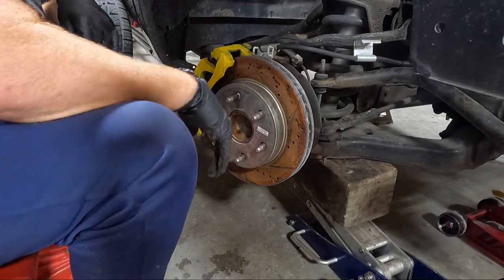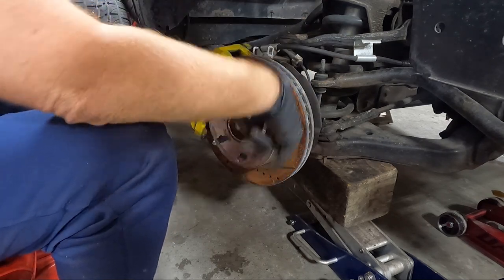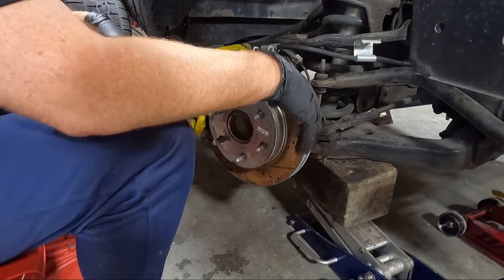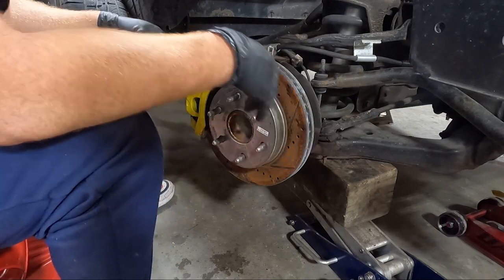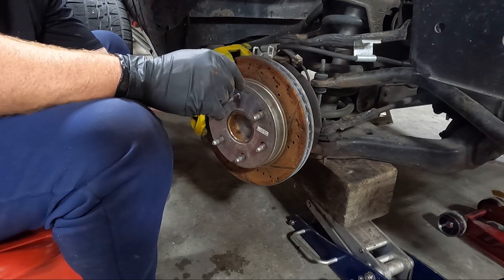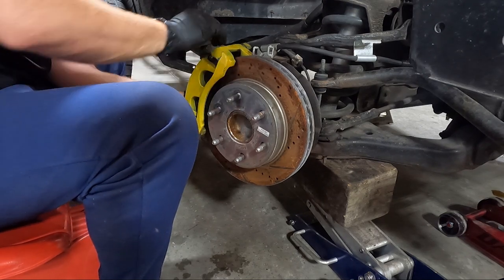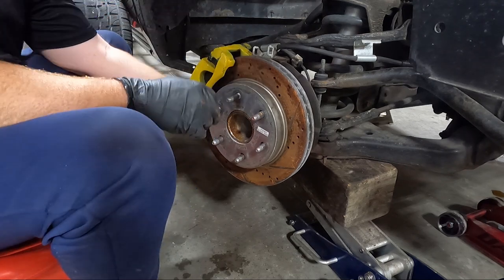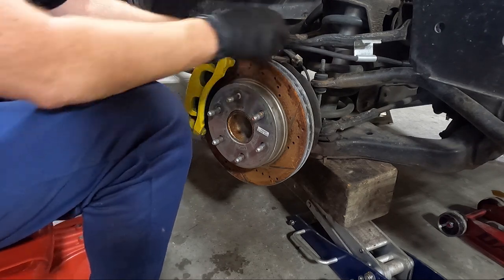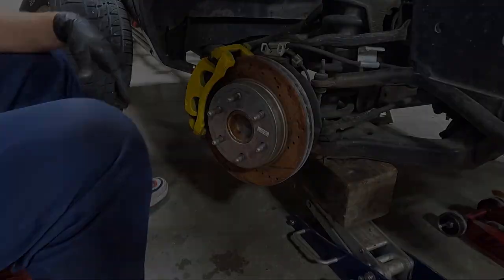And let's see here. Once I get the wheel on, I may set it down on something and then go ahead and try to take that shock out. I don't know why it matters. I guess, like I said, I'm just trying to sell some extra parts that are on it. I'm sure those are still good. They look pretty new. I think it's worth keeping them. All right. We'll snug this down, zip tie some stuff, and get the wheel back on.